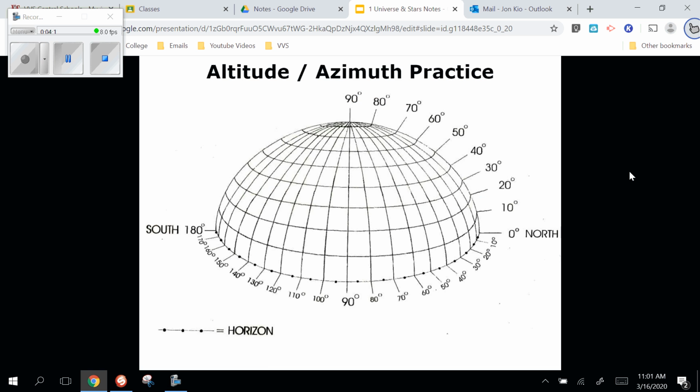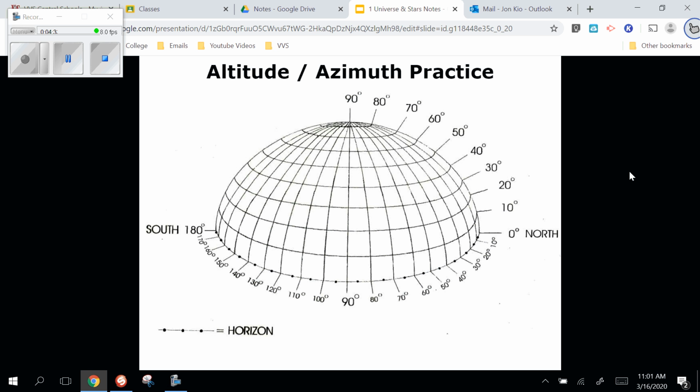And then we just put them together. In this particular picture, I have a 3-dimensional dome drawn. You can see I have north all the way to the right, and then coming towards you clockwise, 90 would eventually be east, south is 180, and then the 270 west is on the other side of the dome where we can't see. So there's our azimuth.